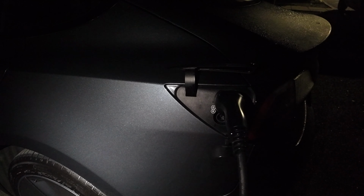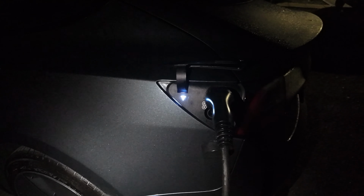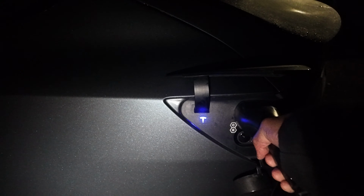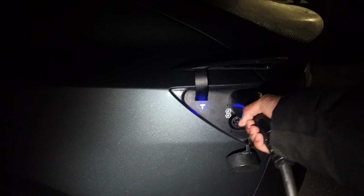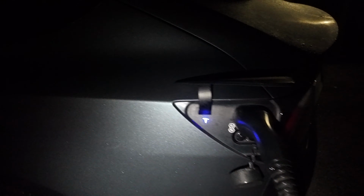Right. So, yeah. Not good. Don't feel great about this at all. Absolutely disappointing, because you don't want to be fighting chargers in the middle of the night. You just want to plug your car and you make your way. And this is not locking anymore. I can still take this off. I'm pulling it now at the minute. It's locked, but I don't think it's going to charge.